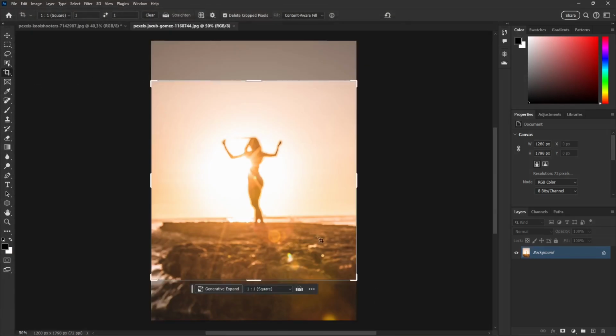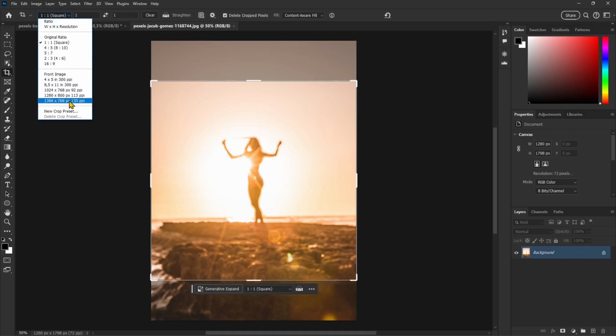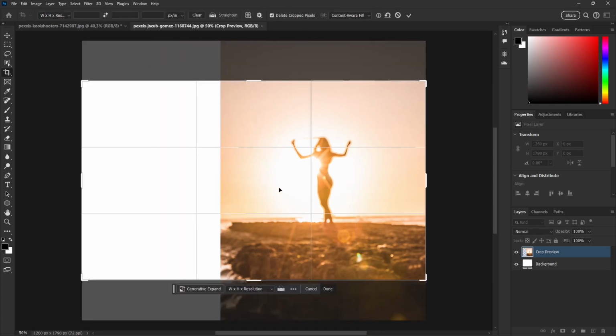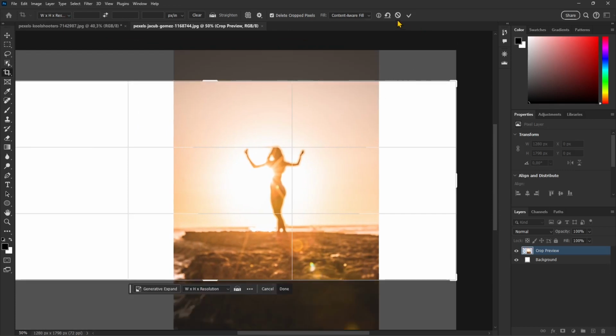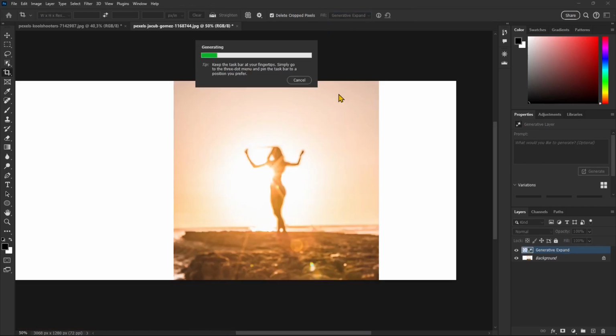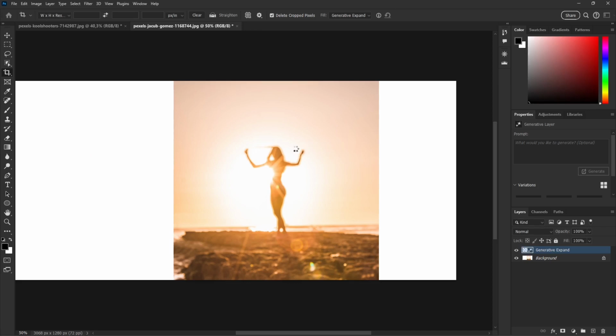So let's go for this. In this case, I don't want this square cut, and I don't like vertical either. I want something nice and horizontal. So I can just define my customized resolution like this. Probably I want something really widescreen. And again, I'm going to try with generative expand, and I'm just going to wait. So all you need to do is define your new size, a new crop, and then generate. And Photoshop will do the work for you. Really easy and relaxing. So you can try, really, yeah, there you go.